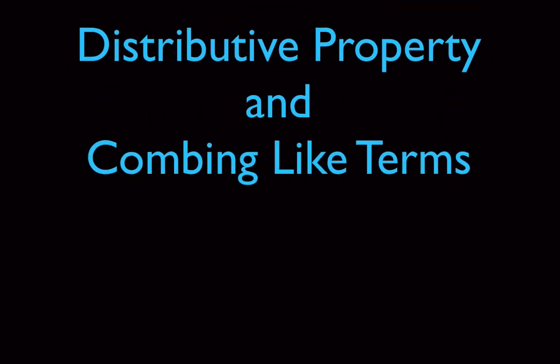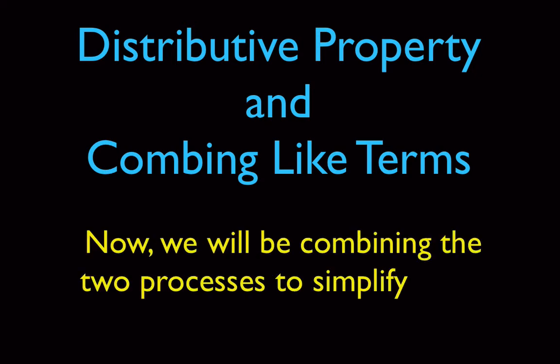All right. Next thing we're going to do is look at distributive property and combining like terms. I understand we're doing one example for each one. You obviously will do many more examples with me. If you do run into trouble on any of the examples, you need to go back and look at them again, and we will practice it in class, as I said. But I want to make sure when I see you that you have a good understanding of how I'm doing these steps. So what we're doing now is we're just going to combine the two things. We're going to do distributive property and combining like terms.